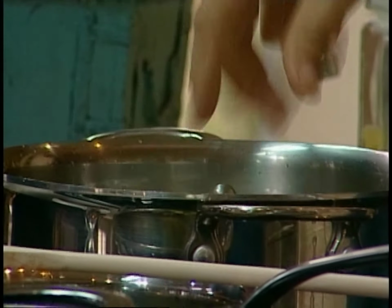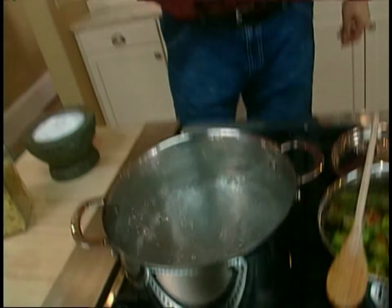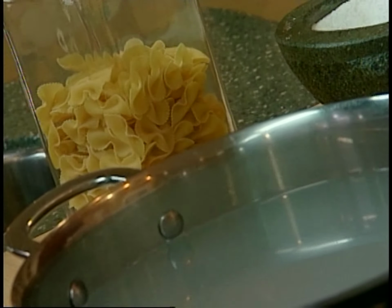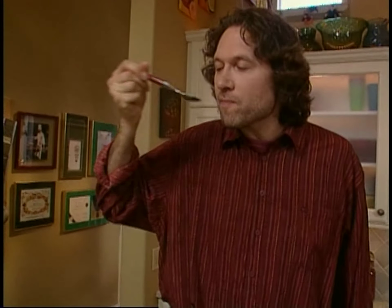So how do you know when you've added enough? Well, first start by adding a ton like that, and then taste it. Really, taste it. It's gotta taste like a day at the beach. That's not enough. It takes a lot. This really is important because the pasta will absorb the salted water as it cooks, and then it'll be properly seasoned. There's a certain flavor to pasta that many of us miss completely if we don't salt the water enough. Try it. You'll be amazed at the results. That's going to do just fine.